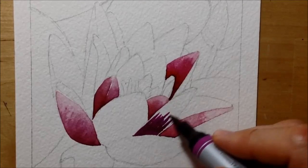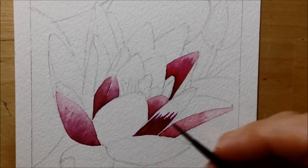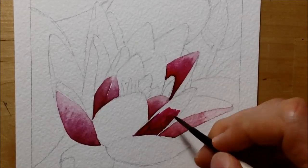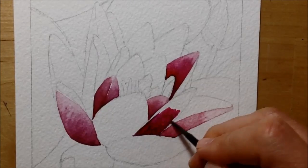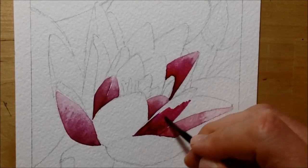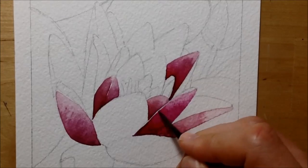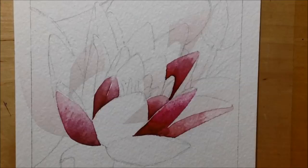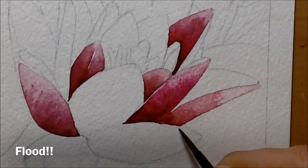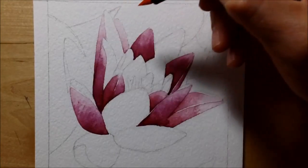So as you see me start this petal, you can see that I've spaced around and jumped around doing all the petals separately. This is the first one that I'm doing that is close to one that I've already painted, and it looks like everything's going okay. But as I'm doing this petal, I suddenly find that near the base where I've just done some, it's actually flooded across because the petal right next to it on the right hand side wasn't dry yet, and here you can see I point out with the brush where I've got a bit of flooding where two colours have flooded into each other, but I can fix that later.